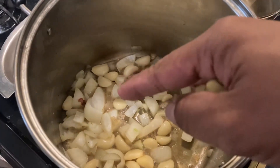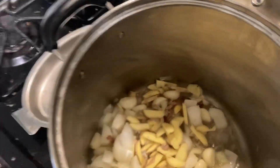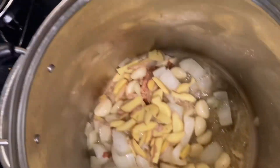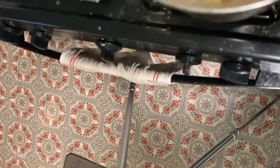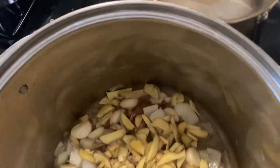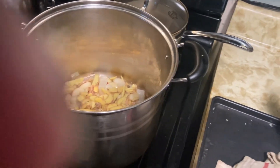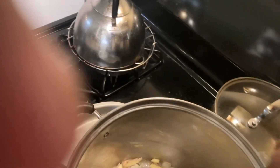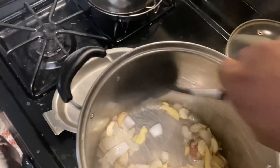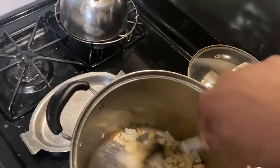I already put the garlic, then the onion, and now the ginger — I put a lot of ginger so it tastes solid. One whole ginger root, that's what I did. This is my style of cooking: easy, put together, nothing fancy. Instead of oil — I couldn't find the oil — I put just butter to add more taste. A slice of butter, I'll let that brown a little bit.